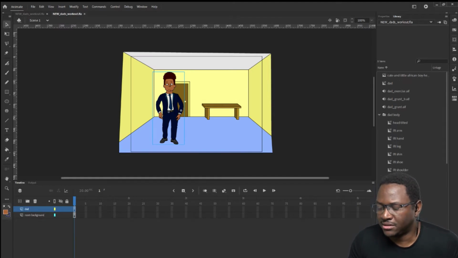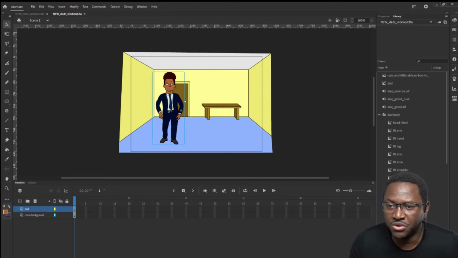So, all right. Like you can see, the main interface of Animate is pretty much what we see in every program. You're going to have all the menus on the top: the File, Edit, View, Insert, Modify, Window, and all that. The File menu will always allow you to identify where you can save your files. You can export some of the files and all of that.